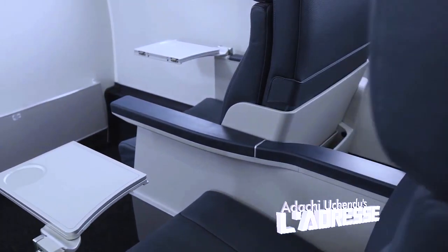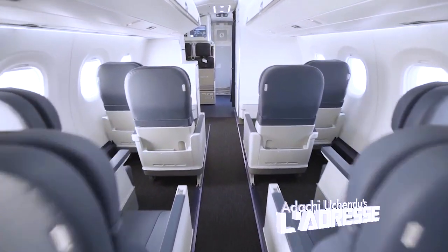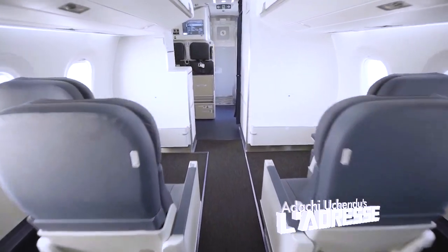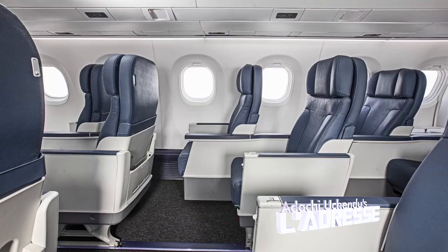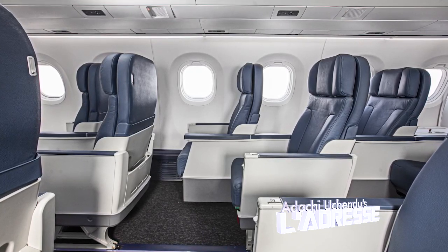create a memorable experience. When they come in, it looks as if it's COVID compliant. The design was put together long before COVID hit the world. But fortunately for us, it actually does come across as very COVID compliant. So if you're in business class, you actually don't have somebody sitting directly next to you. The person is slightly either behind you or slightly in front of you. So all in all, like I said, it's about a 4-year project.